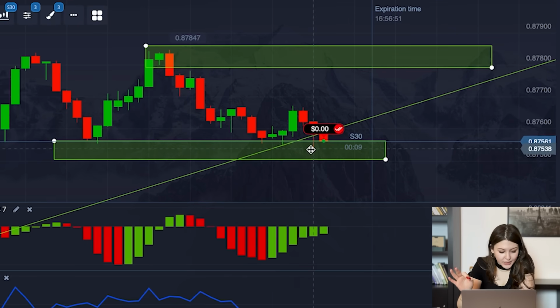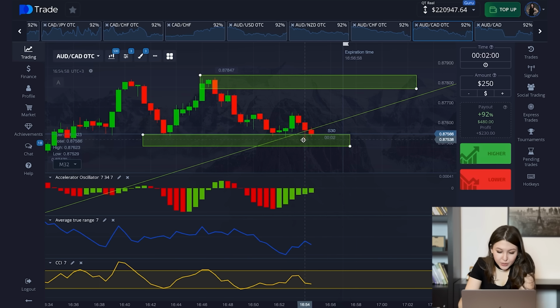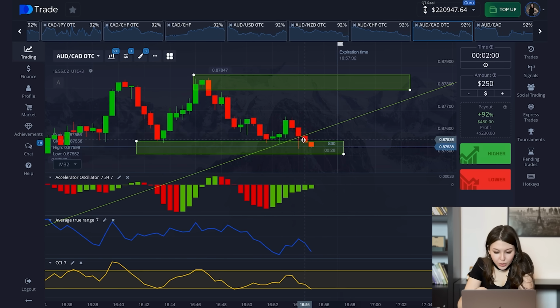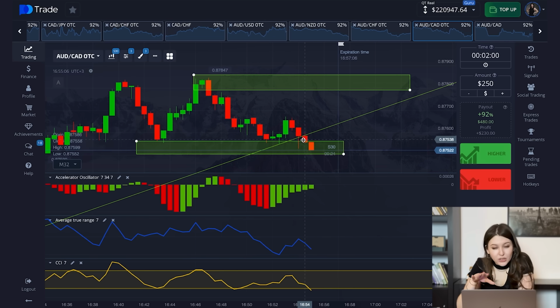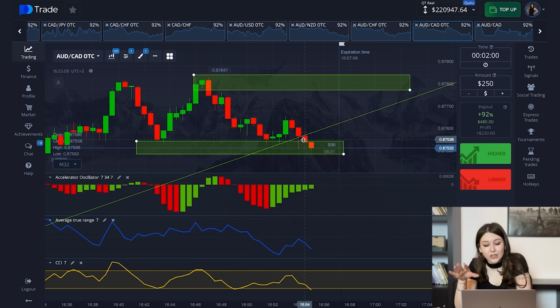So let's just see. Okay, you can see that we didn't have a profitable deal right there, but you're going to see that the price is going to go higher in just a few seconds on this asset, because we had this tail showing us that the price downwards is not really working for us. And it's okay, sometimes an unpredictable situation happens on the market. You just have to be focused and understand everything.